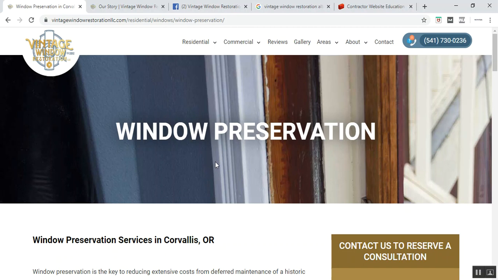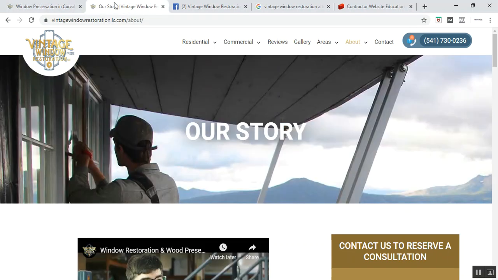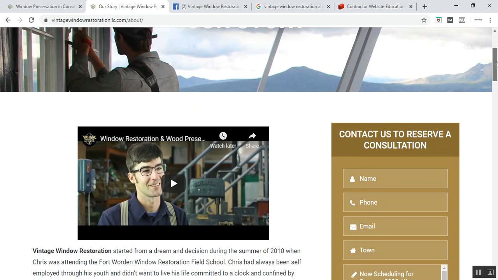But what's even more impressive in this particular case, when you deal with restoration and preservation, it's a specialty, and you want to reach out to your customers so they can clearly appreciate what you do beyond just the images. In this particular case, the only way for you to be able to appreciate this, because we're not going to replay it as part of this particular presentation, is to go to the website. He deserves to be found by you. It's vintagewindowrestoration.com.